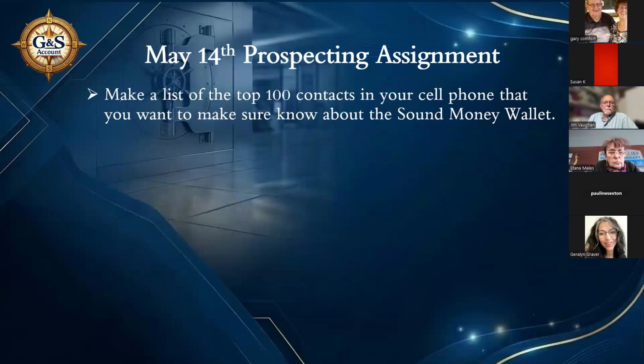You want to make a list of the top 100 contacts in your cell phone or Rolodex if you don't have them all in your cell phone. For those of you who don't know what a Rolodex is, ask your grandparents. They'll tell you. I'm old enough that I had one of those at one point in time. I think that officially makes me old.